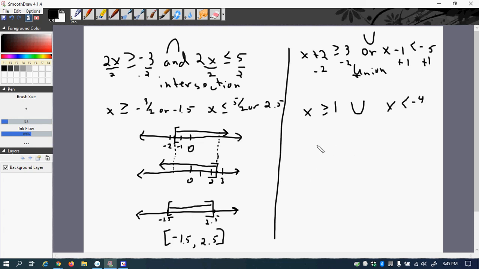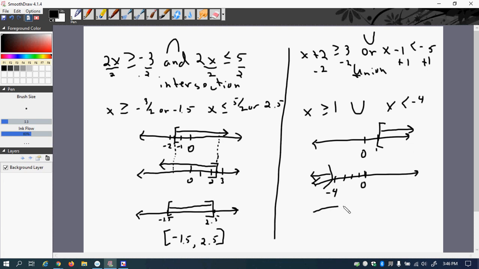So now I'm going to do the same thing. I'm going to draw my number line, and I'm going to do the first inequality. So it's at 0, and it goes to 1. I know it's a bracket, and it's everything to the right. So it's all of these, right? And then I do the next one. This one here is at 0, and it starts at negative 4: 1, 2, 3, 4. And it doesn't have an equal sign, so it's going to be a parenthesis going to the left. And so I can see that.